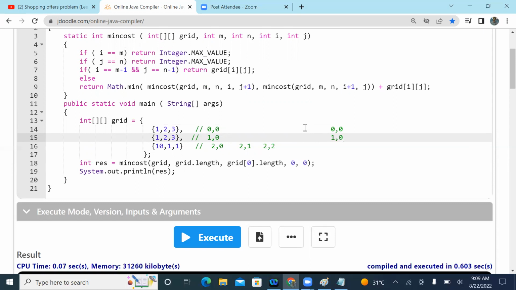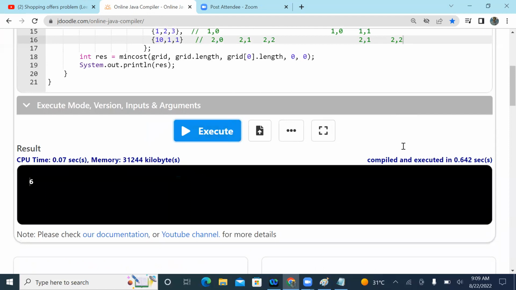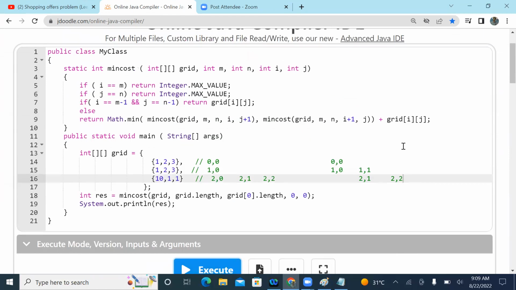Because 2, 0 is higher, it takes a detour, takes 1, 1, and then out of 3 and 1 it selects 1, goes to 2, 1, and then goes to 2, 2. Is this clear? It is because of this obstacle we placed here. So what is the cost now? 0, 0 is 1, 1 to 2 is 2, 2 to 4 is 4, 4 plus 1 is 5, 5 plus 1 is 6. Let us check. It is 6. I hope you understand it.